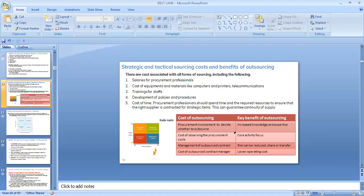And managing an outsourced contract, do you know that sometimes you would have to invite the contractor to come to your company to sit down and make certain arguments with them and make certain explanation. And sometimes you seek to want to understand from them. All these take time. And when they come like that, they may want to take refreshment in your property. And the space you people are using is money. Go in there for inspection and so on and so forth, it's also money. So you should be conversant with those costs.